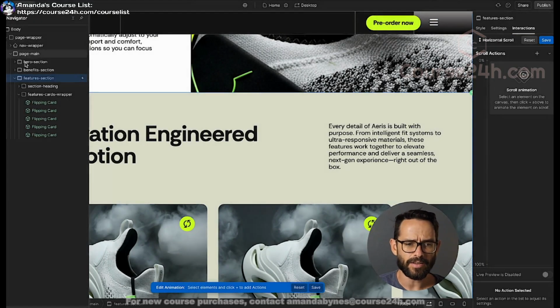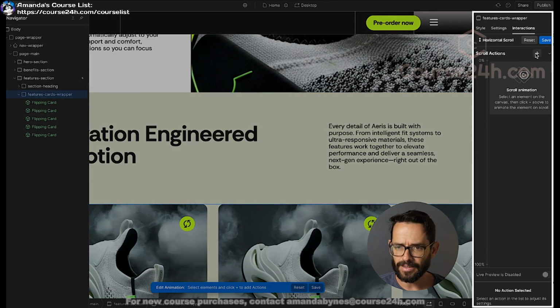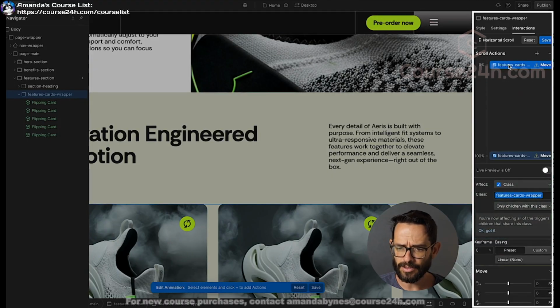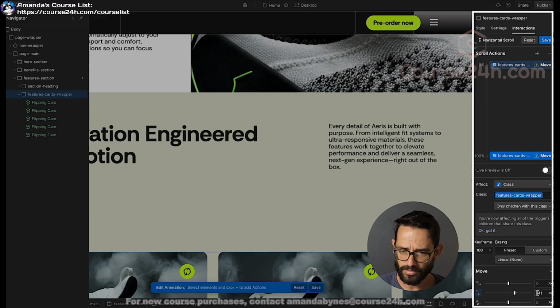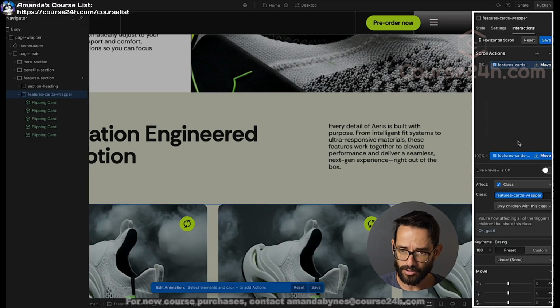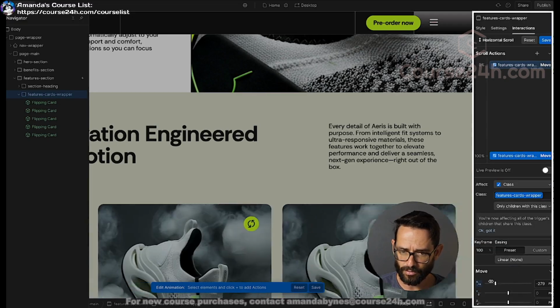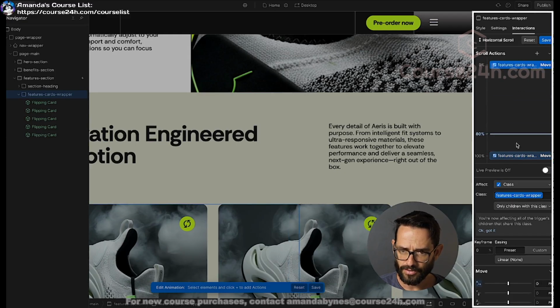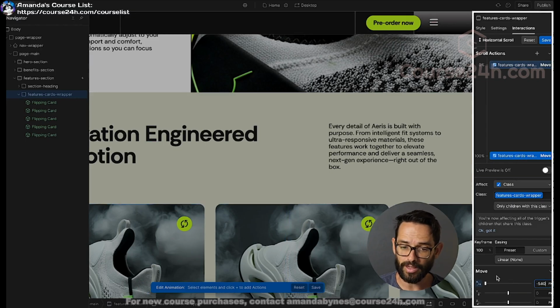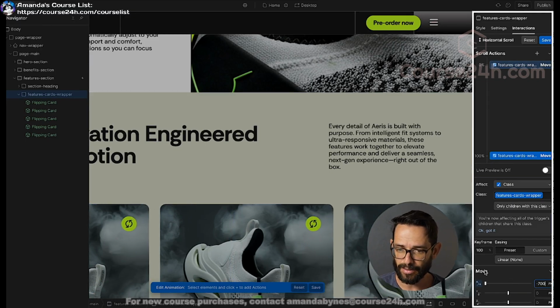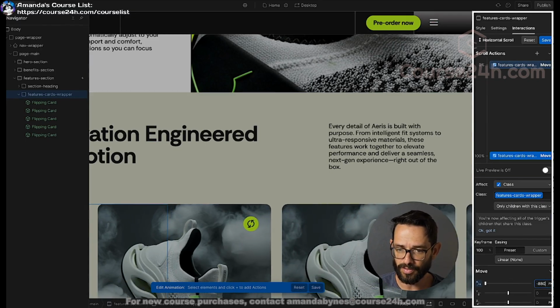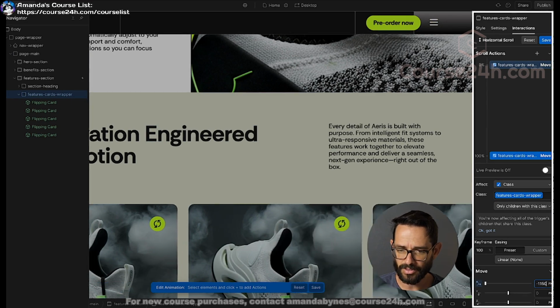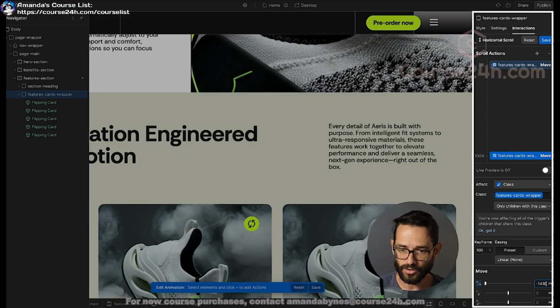And let's select the featured card wrapper. That's the element that we want to move from left to right. At 0%, it's going to be at 0, which is where it is right now. And at 100, let's start moving it, not top to bottom, not on the y-axis, but on the left and right axis. So from 0 to, I actually don't know. We'll have to sort this out in a second and think about how much I need to move them, because we've got 5 cards here, but let's just do something initial for us to test.